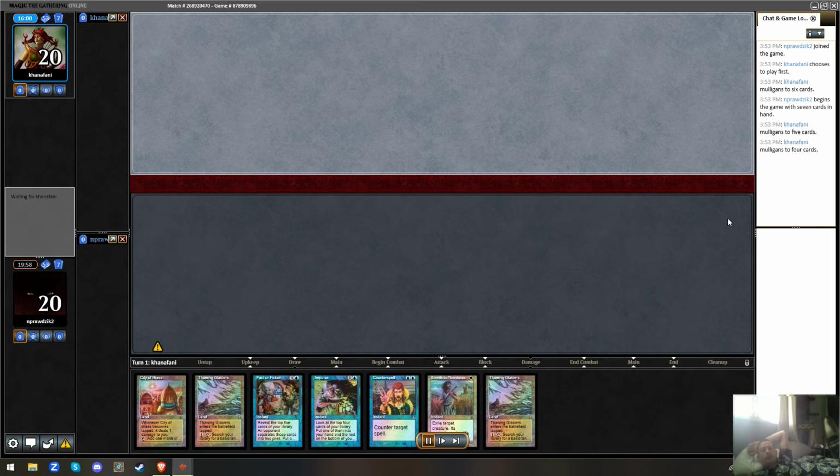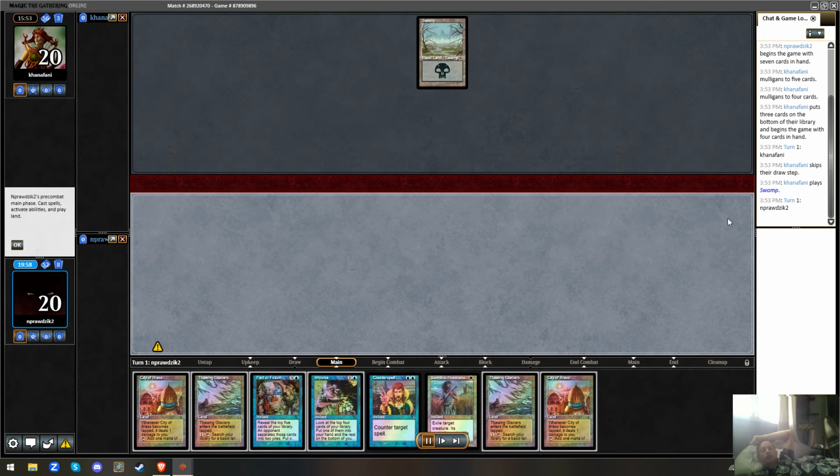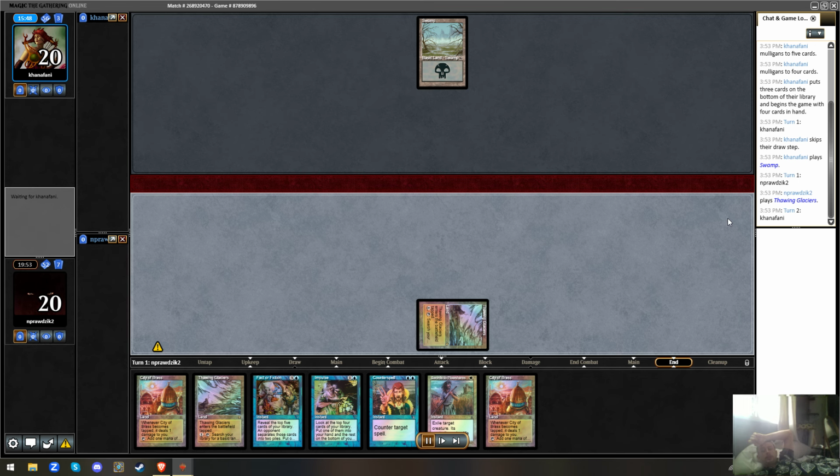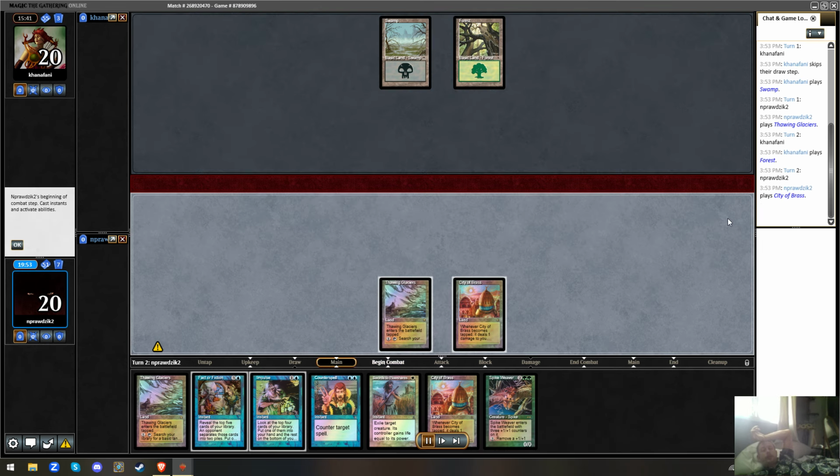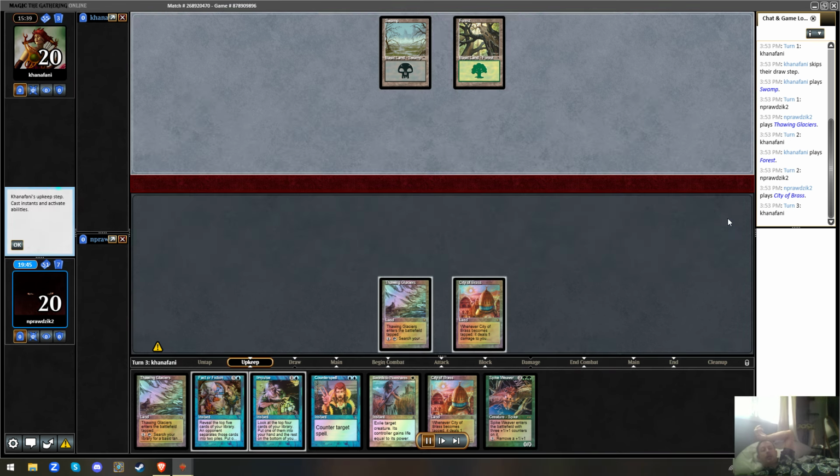All right. Great hand here. My opponent has to mulligan crazy hard to four cards. All right, we're going to lead off on Glaciers. I could set up for a Counterspell, but there's very little I'm afraid of that I can't handle with a Plow and a counter a turn later. I'm not going to just insta-die.